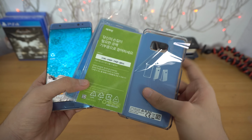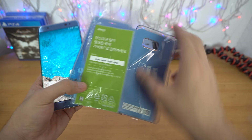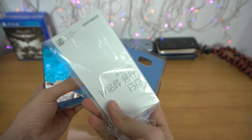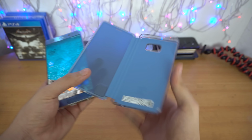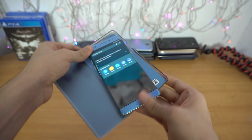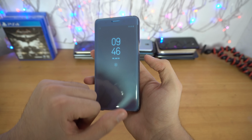Let's quickly see the case, which is actually a clear view cover for the Note FE. Got this plastic, let me just peel it off. And we have some paperwork inside of the case, which I'm sure I'm not gonna look at because I'm a pro, you know. Let's just put this one here like this. There we go. And as you can see, once it closes down, it locks the phone.